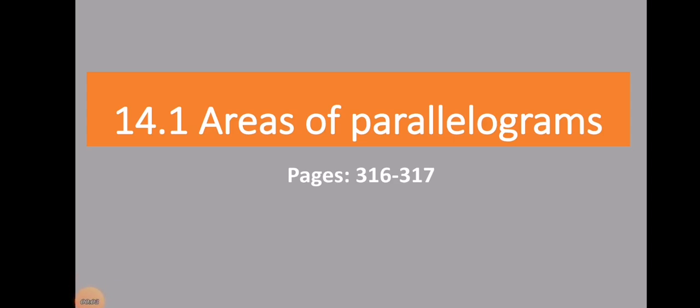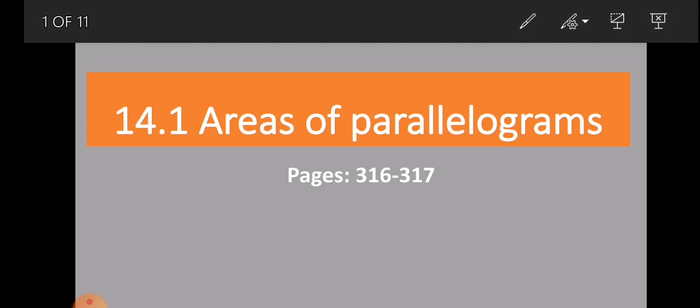Today we will start a new chapter, which is geometry. We're done with algebra, and we will go to another branch of math, which is geometry. The first lesson that we're going to explain today is how to find the area of the parallelogram. Page 316 and 317. Ready to start with me? Yalla, let's go.